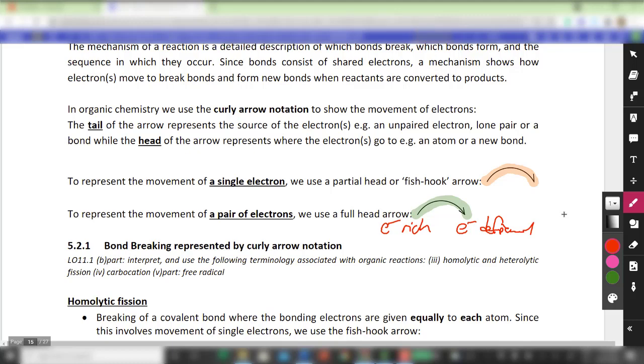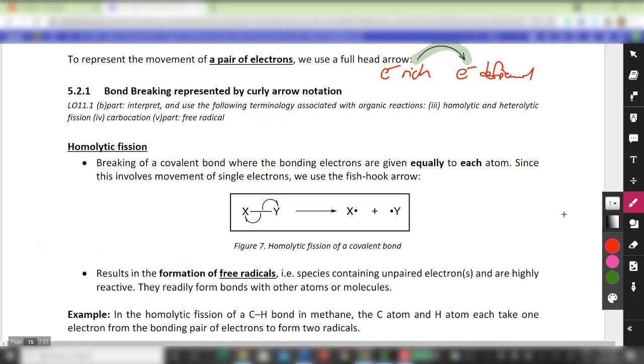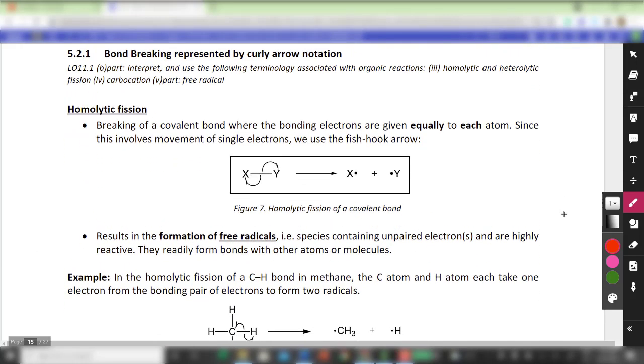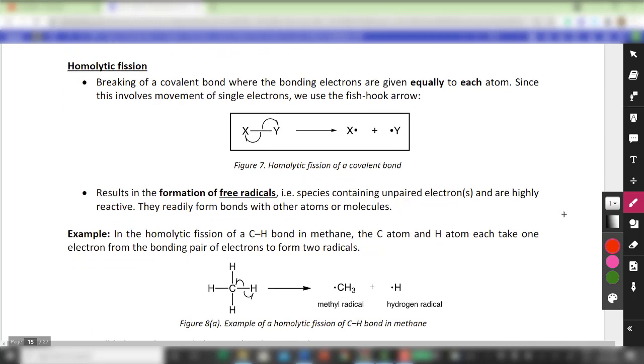So in that sense, it's important for you to recognize where is the electron rich and electron deficient region. Okay, so you have heard me talking about this term known as homolytic fission or homolytic cleavage. You saw this in your block test as well. So basically, when we say that the XY bond is broken, when we subject XY to its bond energy, it will be broken homolytically, where each of the X and Y will take back their electrons and each of them will end up as a radical.